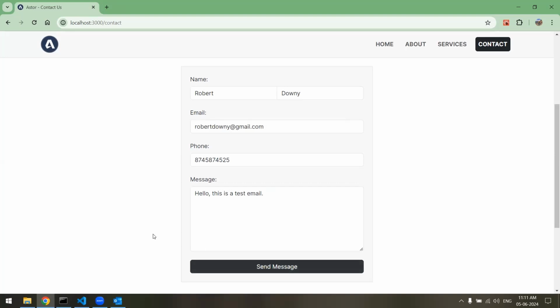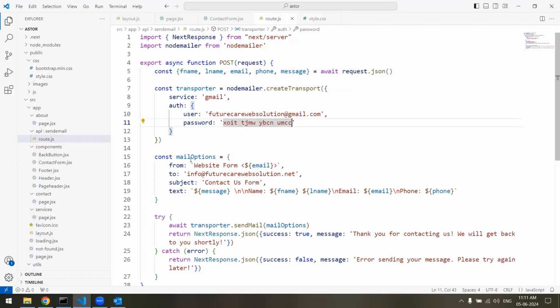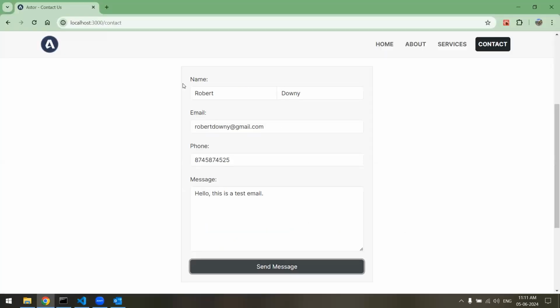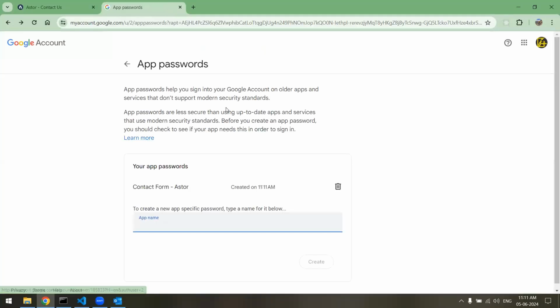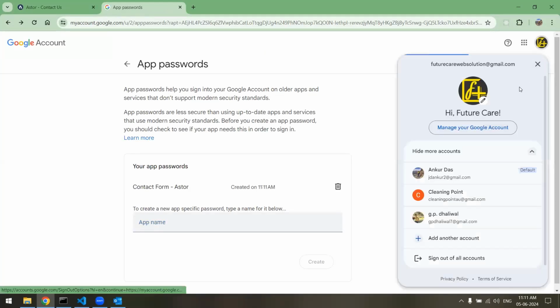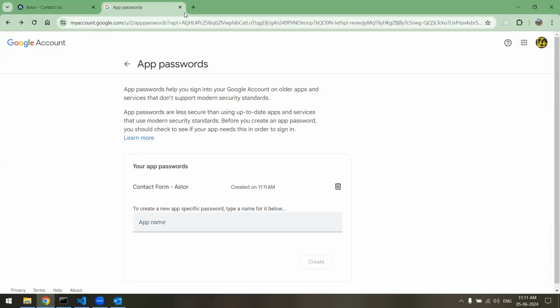So we'll click on send email and see, it says error sending your message. Please try again later. There might be some issue. Future care web solution at gmail.com. Let me check this out.